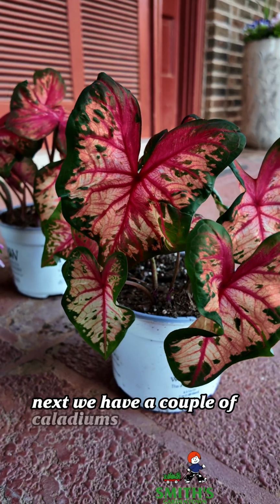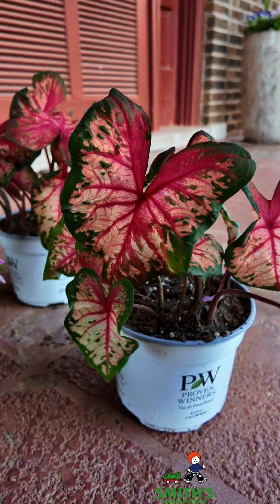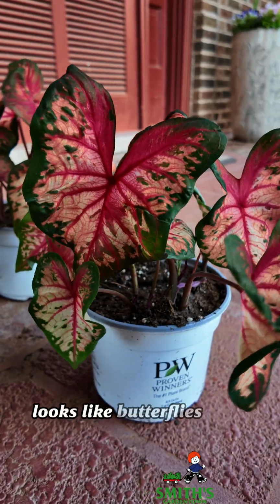Next we have a couple of caladiums from Proven Winners. This is Heart to Heart Raspberry Moon. They're still really young. They're gonna get really big and pretty in this pot. Looks like butterflies dancing there, doesn't it?